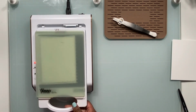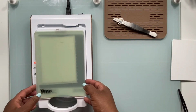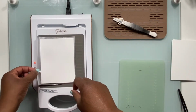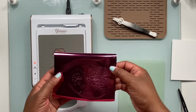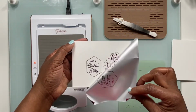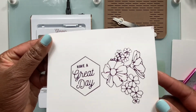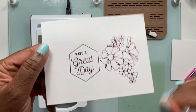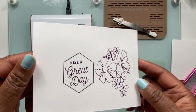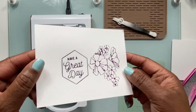So I've run my embossing plate, the whole sandwich, through my embossing machine. Now I'm going to take my shim and my spacer plate off. I'm going to take my hot foils off, and let's peel back. And we have beautiful foiling results. Now, I definitely could have gotten that a little bit straighter, but you see the results that we were able to get by using those steps.